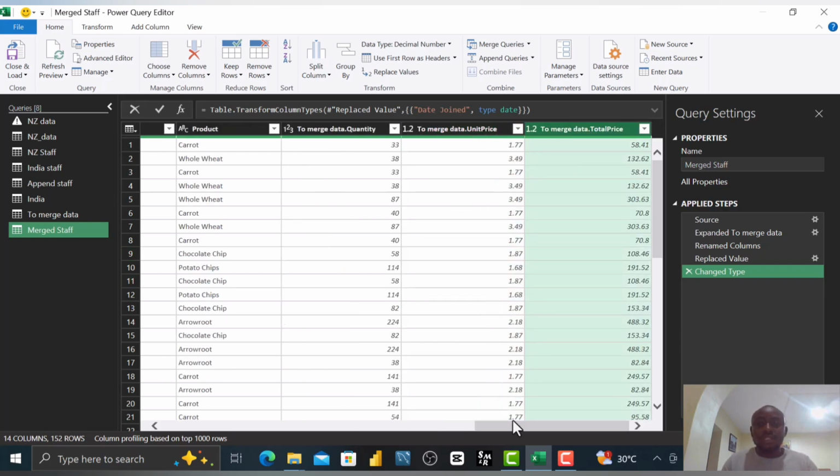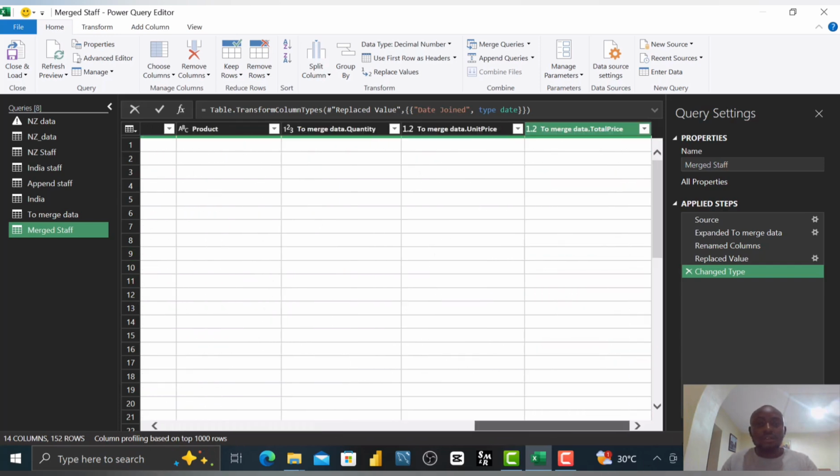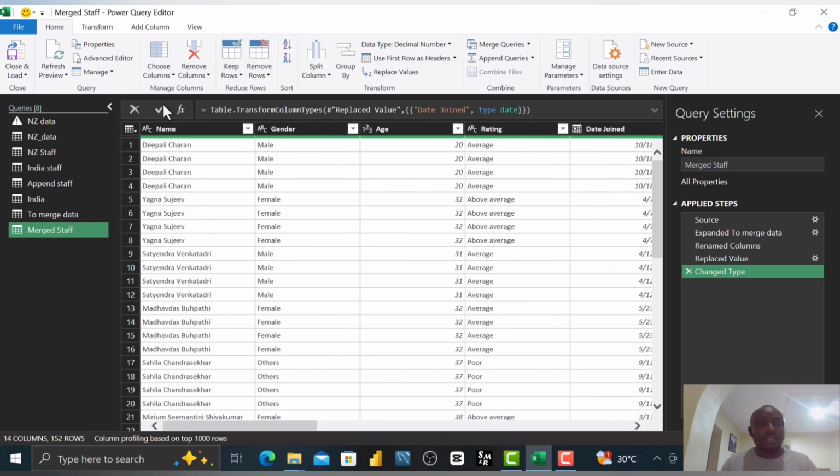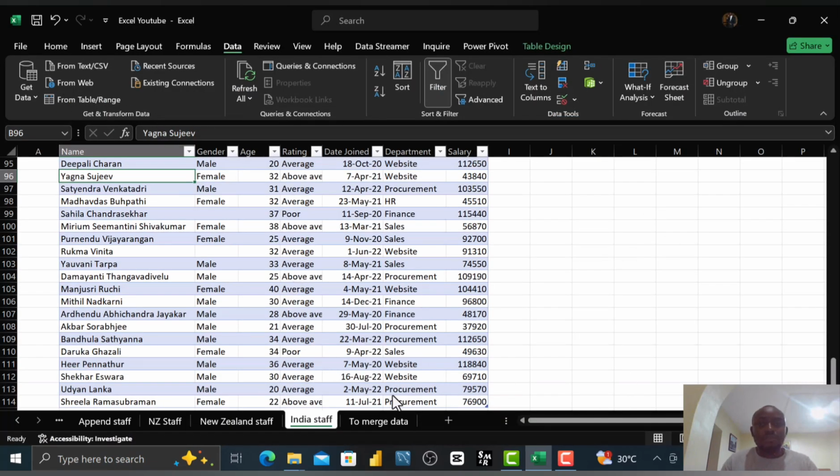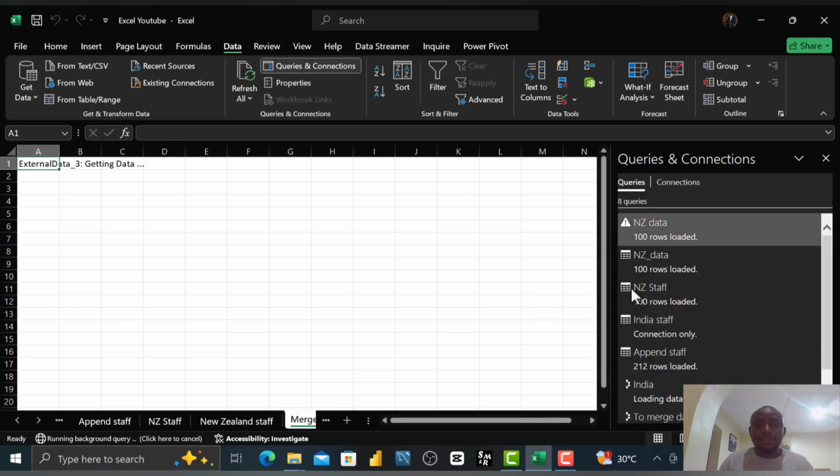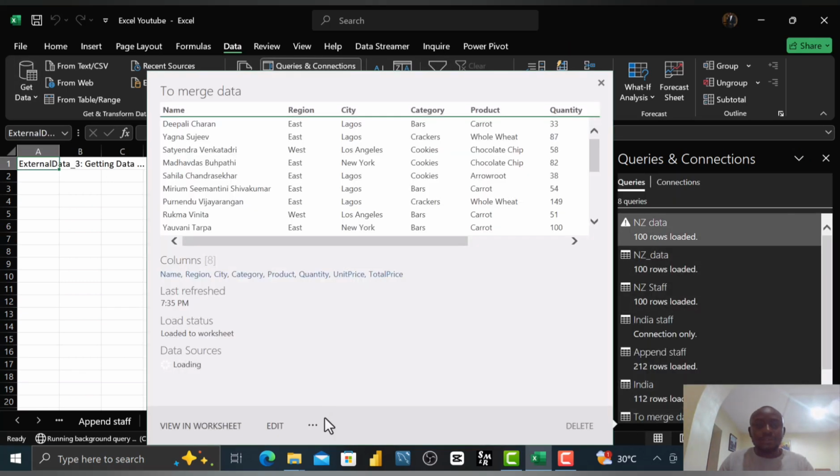And so that is how to merge our data sets. Our lines are green, so it means our data has no problem. Our data table has no problem, and we can close and load. It will be added to this workbook. Let's wait for it as it comes here. So it's called merge.